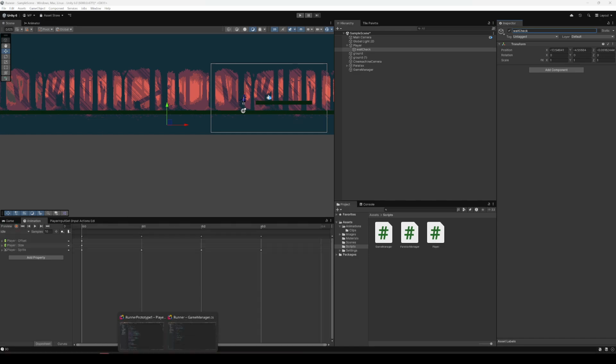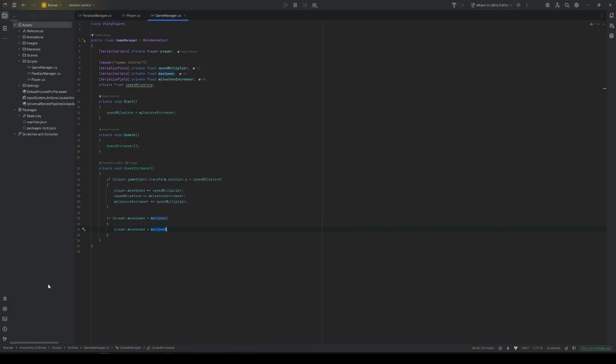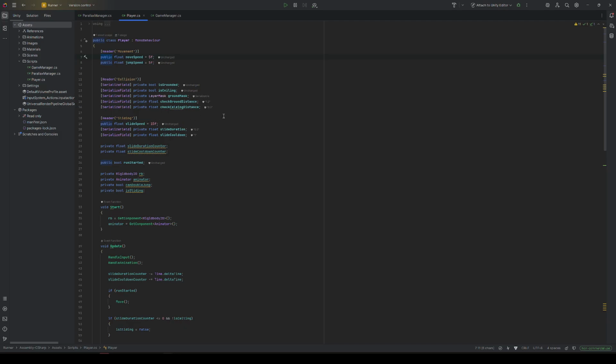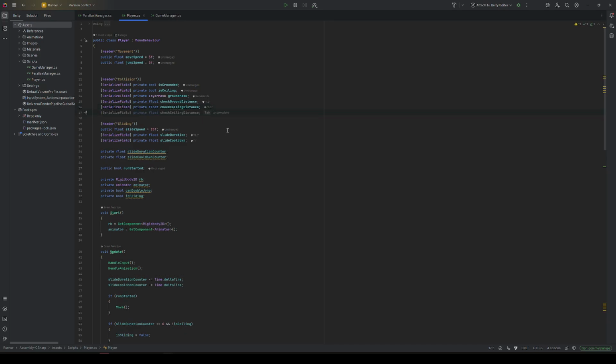And again, we need to introduce some variables. Let's go to the player, and we have here our collision section. We need to add a few additional parameters. Let's define them. First, it will be a transform, because we need to get the position of this child object which we created.